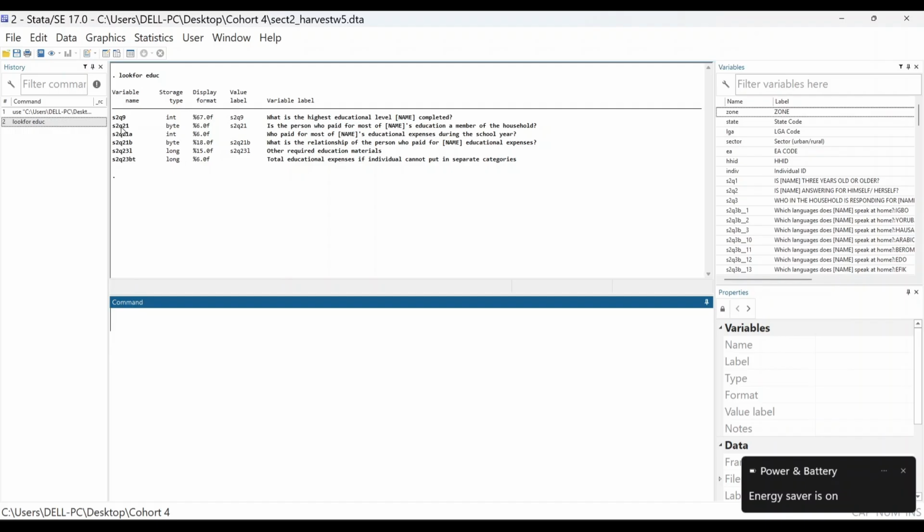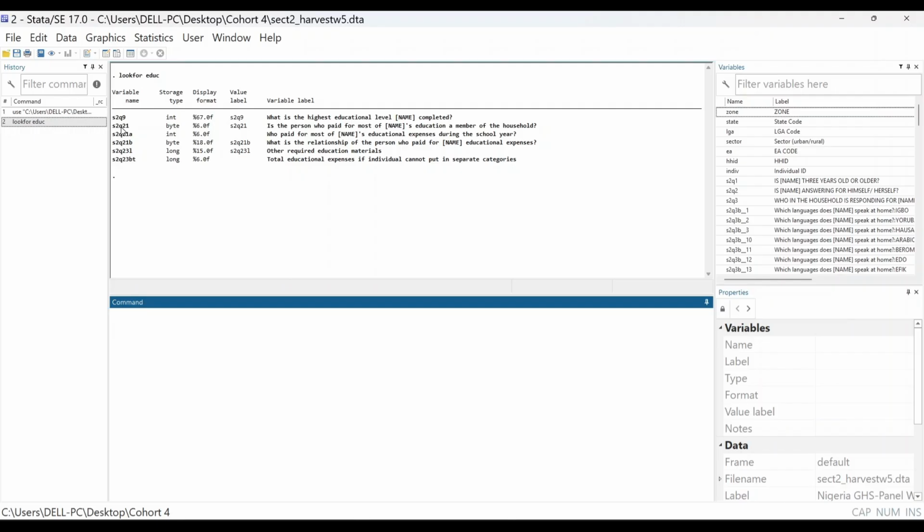So in this place, I have S2 Q9. Please, let's write it. S2 Q9 is talking about what is the highest education level. This is the main thing that I'm looking for, but we use it to look at how to manage our data, how to clean, and which variable is good for your work. So I need S2 Q9, which is edu, highest education.